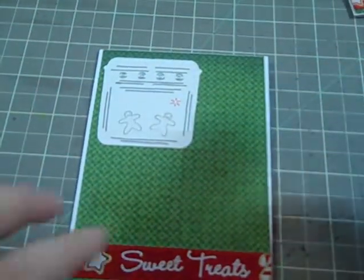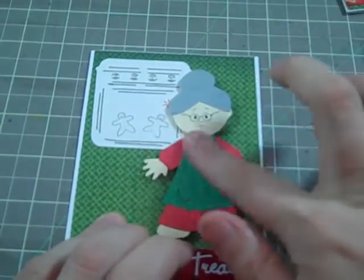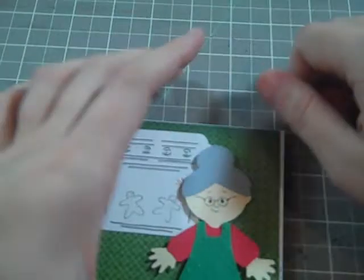Let me stand back up again. Put this cloth right here, so that just gives her some dimensionals. There you go. Easy peasy, easy done. Let me show you this really quick before I run out of time. If you look really closely, I inked around the edge of the oven to give it better definition. That's white, which I will do later.